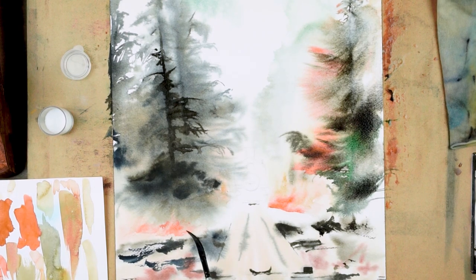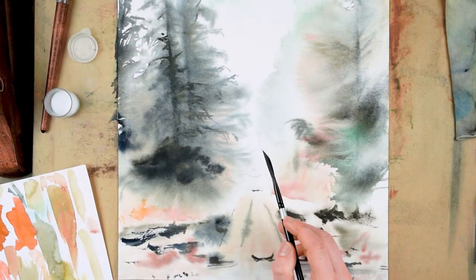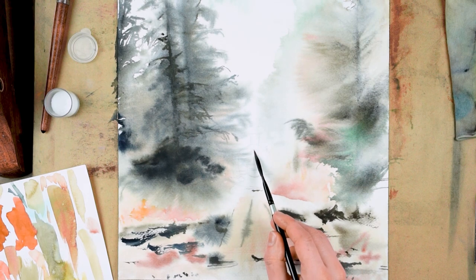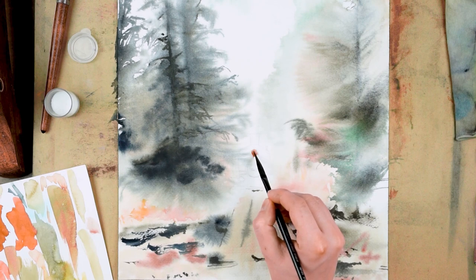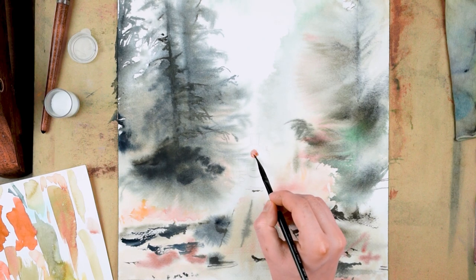This stage of my paper is almost dry, almost completely dry. So you can see that orange that was pretty scary at first. Now it's more dulled down.